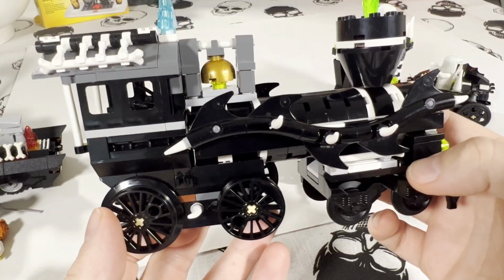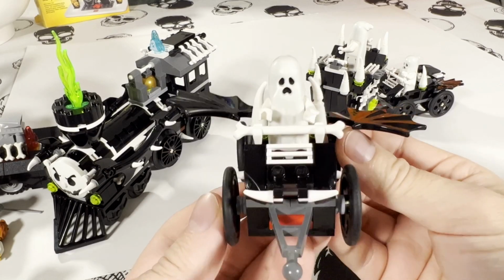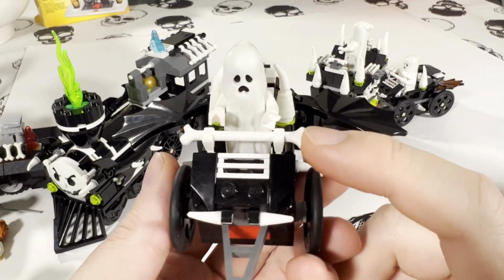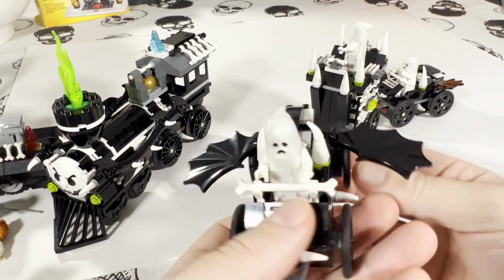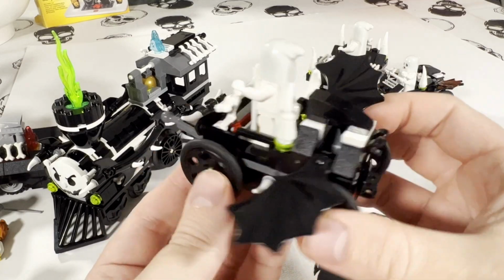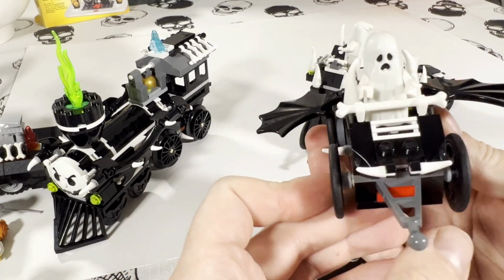So let's move on to the 3 carriages that come with the ghost train. So the first and third carriages are exactly the same, so I'll just go over one of them. There is this bone handle piece for the ghost. On each side are these black wings, and as you roll the train, these wings will flap up and down. Again, they have these horn pieces throughout this little carriage, and it stays consistent with the style of the main engine of the ghost train.